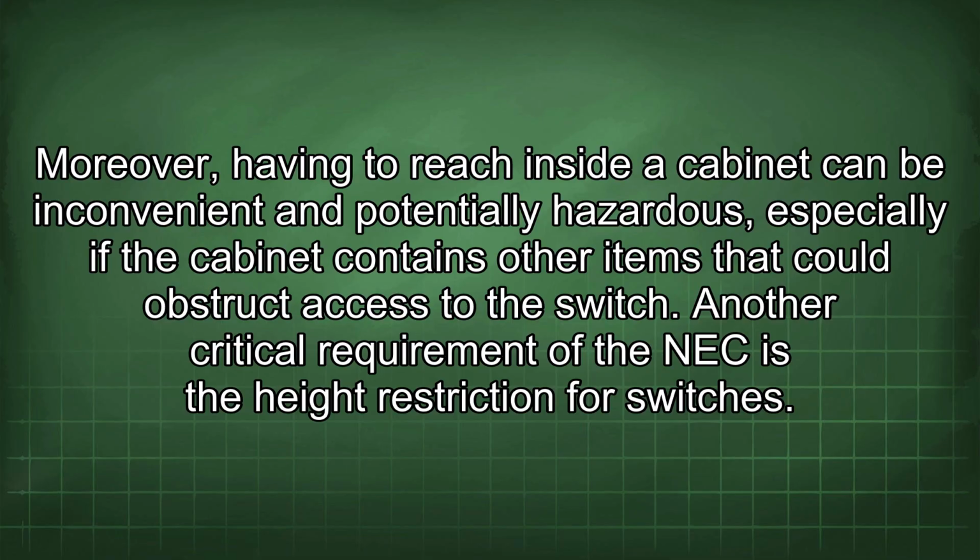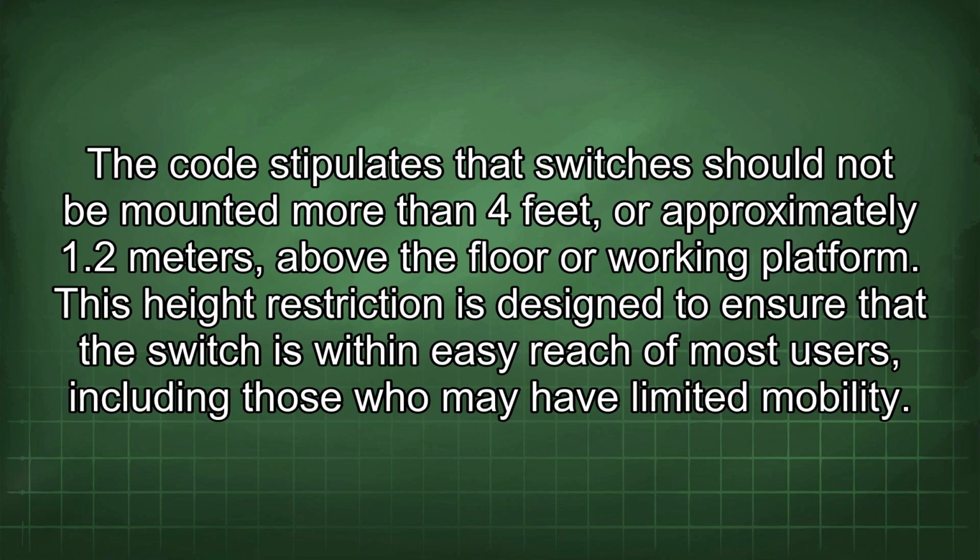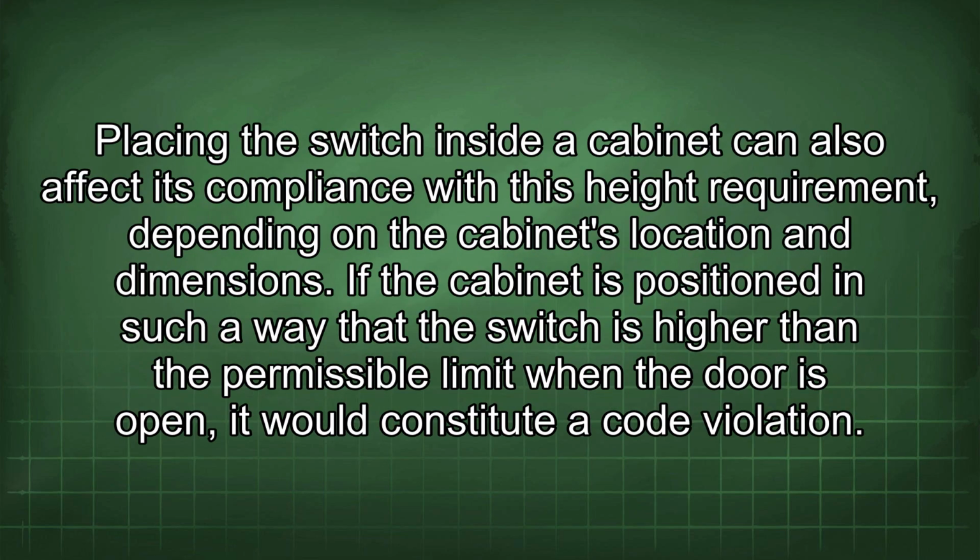Another critical requirement of the NEC is the height restriction for switches. The code stipulates that switches should not be mounted more than 4 feet, or approximately 1.2 meters, above the floor or working platform. This height restriction is designed to ensure that the switch is within easy reach of most users, including those who may have limited mobility. Placing the switch inside a cabinet can also affect its compliance with this height requirement, depending on the cabinet's location and dimensions. If the cabinet is positioned in such a way that the switch is higher than the permissible limit when the door is open, it would constitute a code violation.